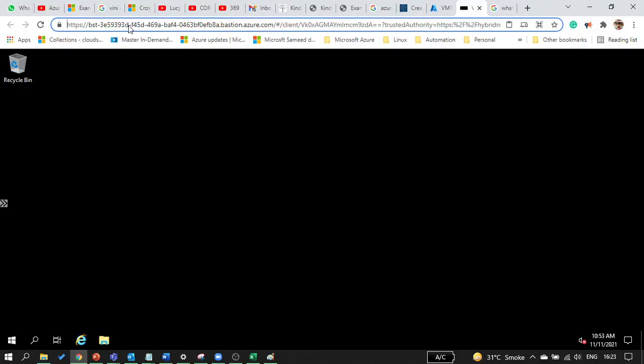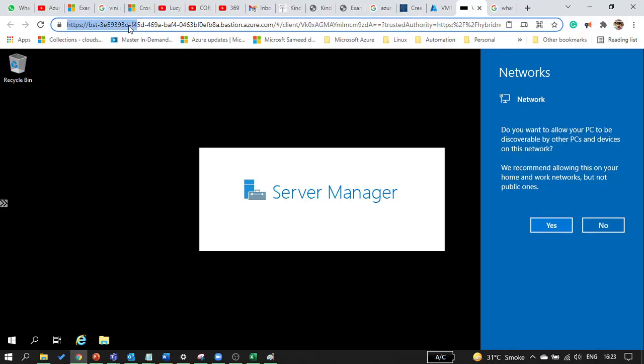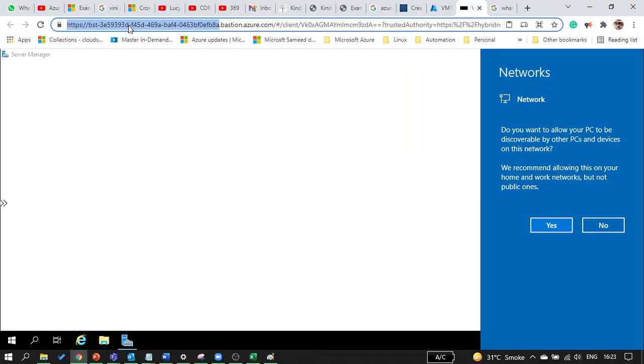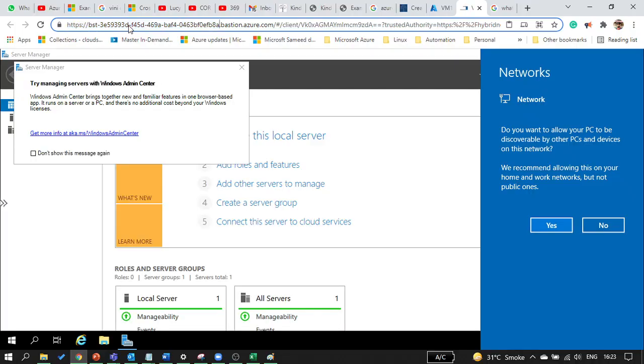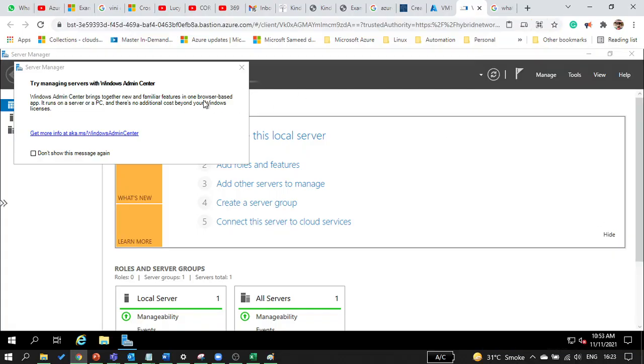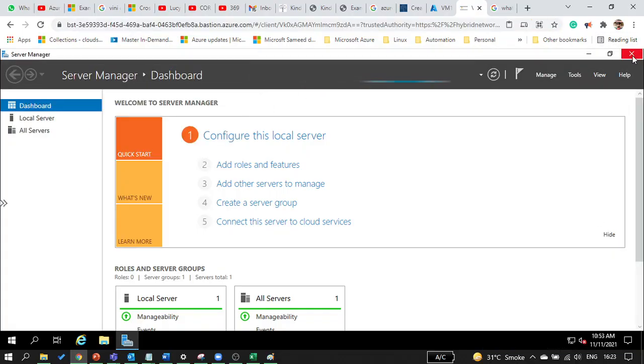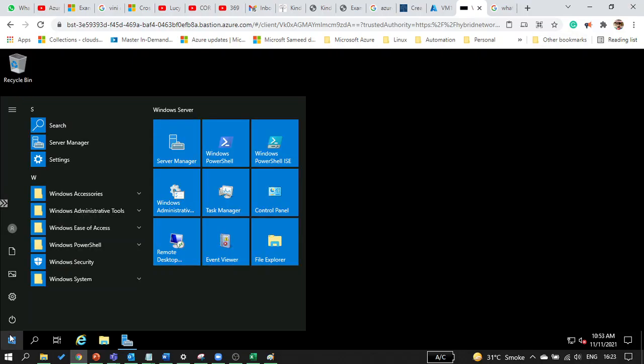And this URL is randomly generated by the Bastion. It has secure details, which always get changed. It's pretty difficult to find out. And here I can see that my virtual machine is running. In the browser itself, I can do whatever I want to do. Make sense, guys? I'm not taking RDP.